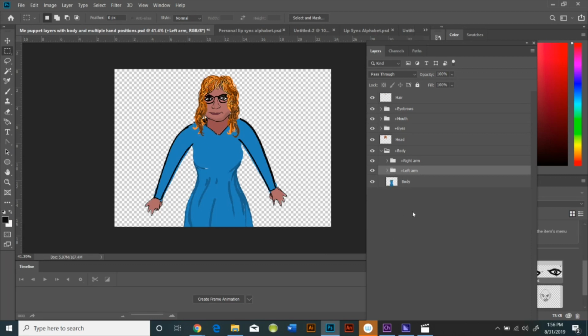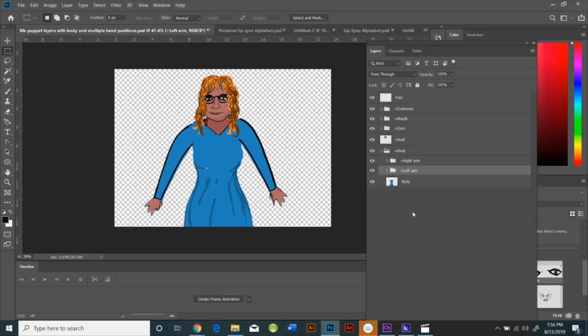Now, it's very important how you stack stuff. So you want to put the face underneath the lips and the face underneath the eyes. Otherwise, the eyes will be hidden. You want everything in the correct order. In order for the arm to link onto the body, it's actually going to have to be in a layer above the body, or else it won't link on properly.